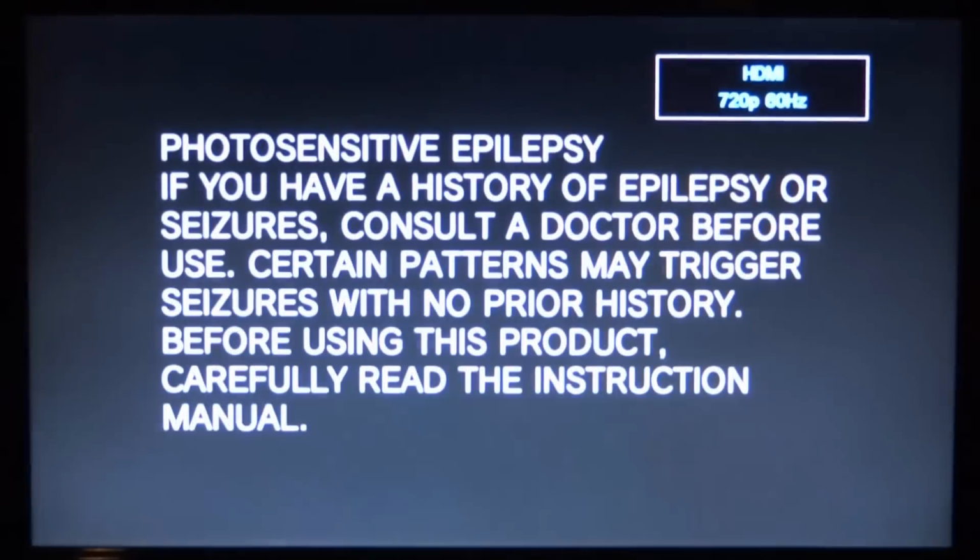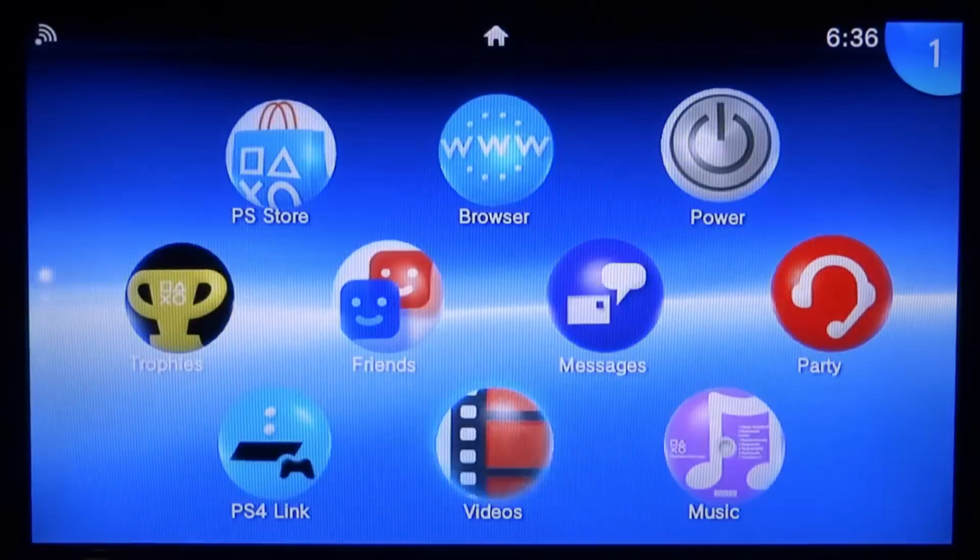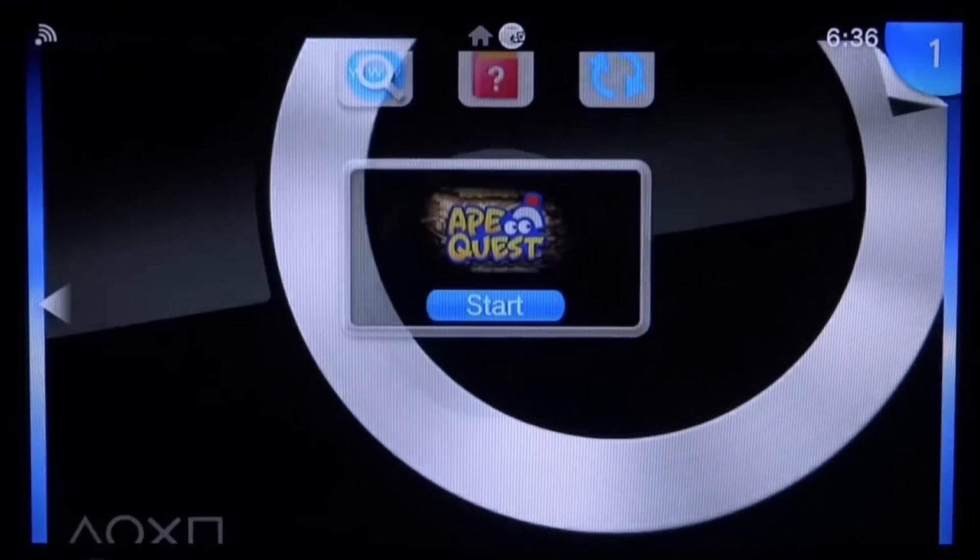So on the main menu, what we can do is we can install Henkaku, and if it actually goes black like this and crashes, what you want to do is restart your device and just try again. This is actually just like a glitch. It didn't happen to me the first time, but it looks like it just happened to me now, so let's just try and do that again quickly. You'll probably get this message as well, just press on OK.